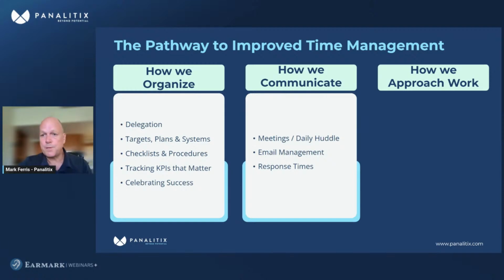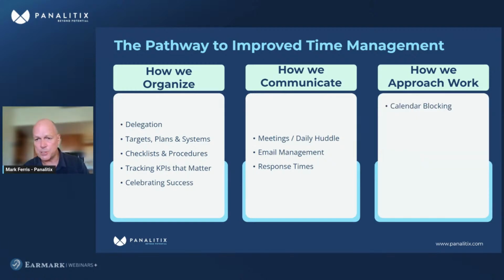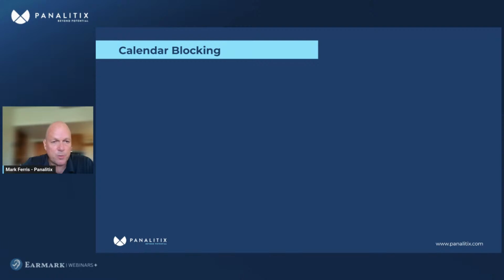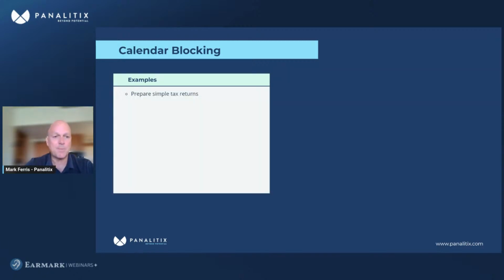Now, let's move to the third area here, which is really about us as individuals and how we approach our work. And I want to give you a couple of ideas which may help you. So calendar blocking, right? Sounds pretty obvious, and I think it is. We did some work with some accountants recently, and we said, basically, what is your job? These were senior accountants in $3, $4, $5 million accounting firms. Not necessarily owners, not necessarily partners. And we asked them, what is your job? And here's some things that they told us.